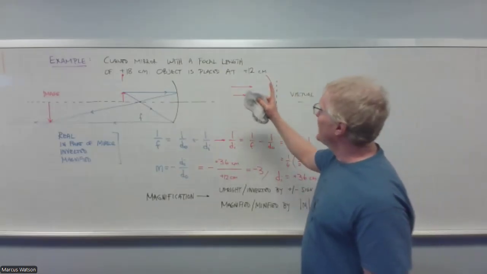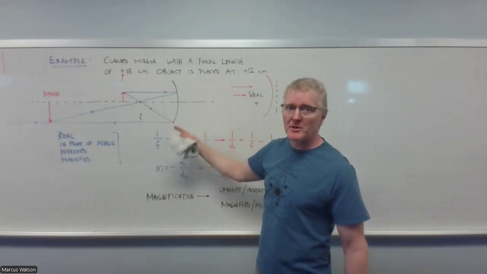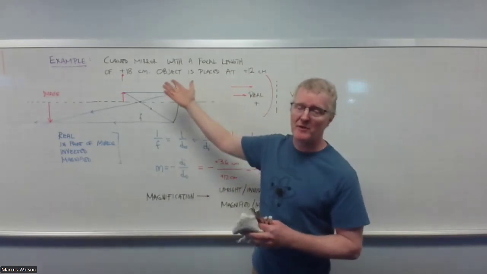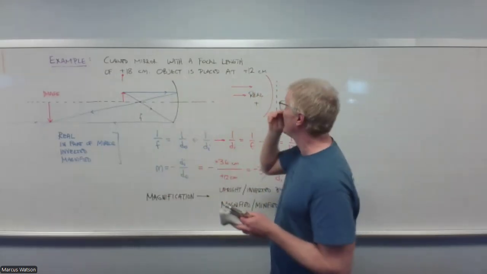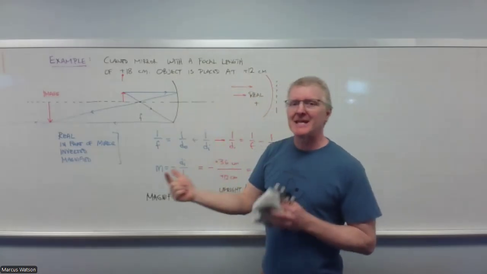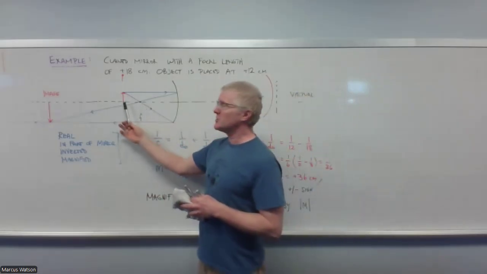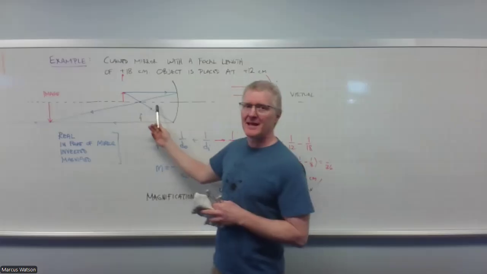Physically, if I say that the focal length is positive 18, we're still on a mirror. This is not the same mirror as in the previous example where we did a positive 12, but it's still a converging mirror. We agree with that. But now the object placement is within the focal point. So that means this drawing is not valid. The object needs to be in here.